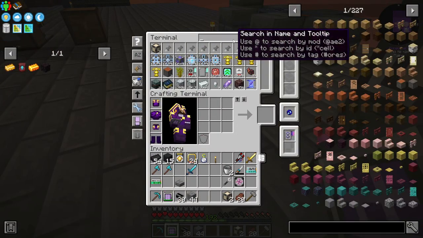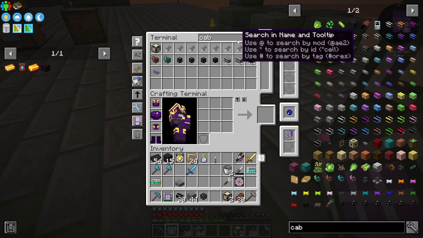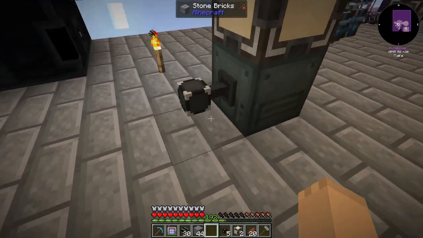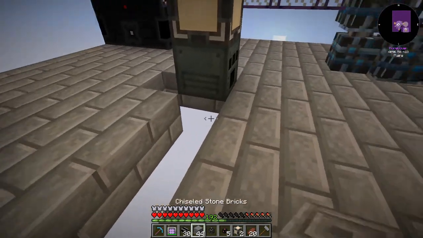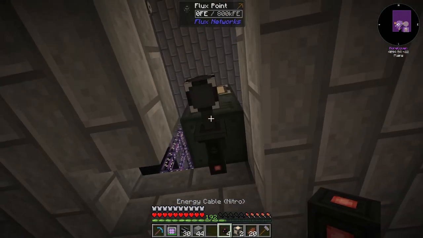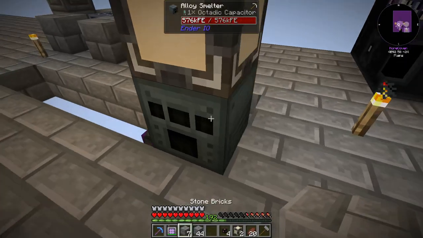We're going to need a flux plug. No point. We need a flux point and cables to handle this. Sure, these nitro cables will work. Go up underneath these guys. And we're gonna just set this here. Nope. Well, I guess that's fine. We're going to say connect to the Malcord network. Allow power surge and bypass energy limits. Okay, so there we go. It's here.